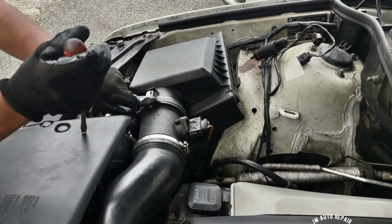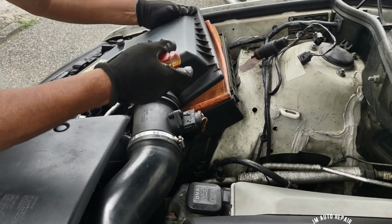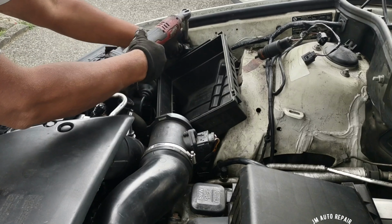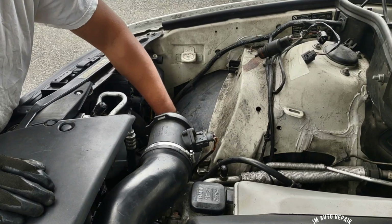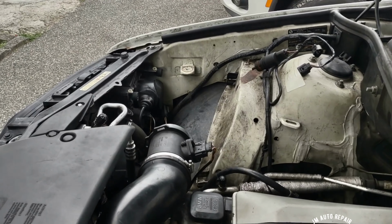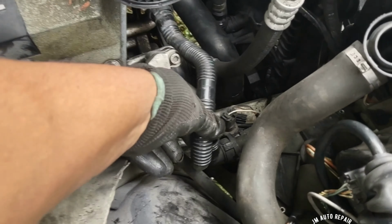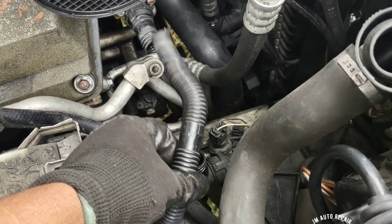All right, I'm going to take out this clip here. There is another one beneath here. This thing has no clip here. Incredible. 10 millimeter bolt here. Okay, I just saw something, and I need to get my camera now. Disconnector. Oops, it's broken. I need to replace this hose here.